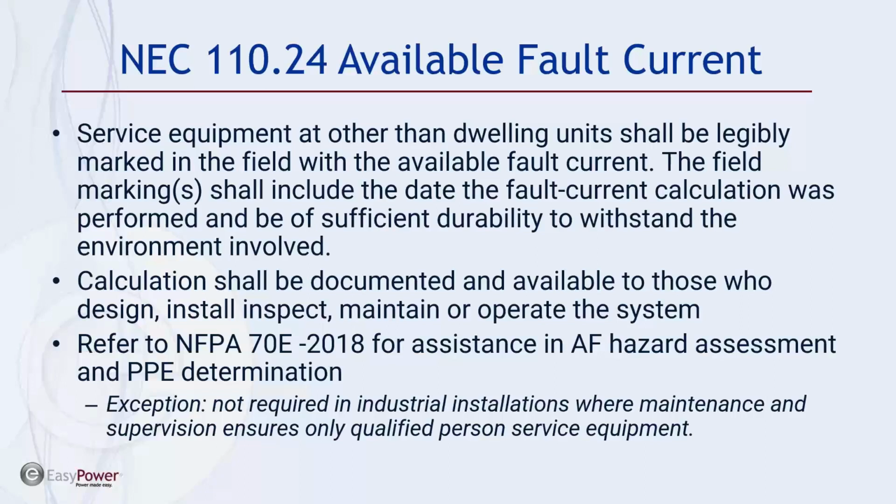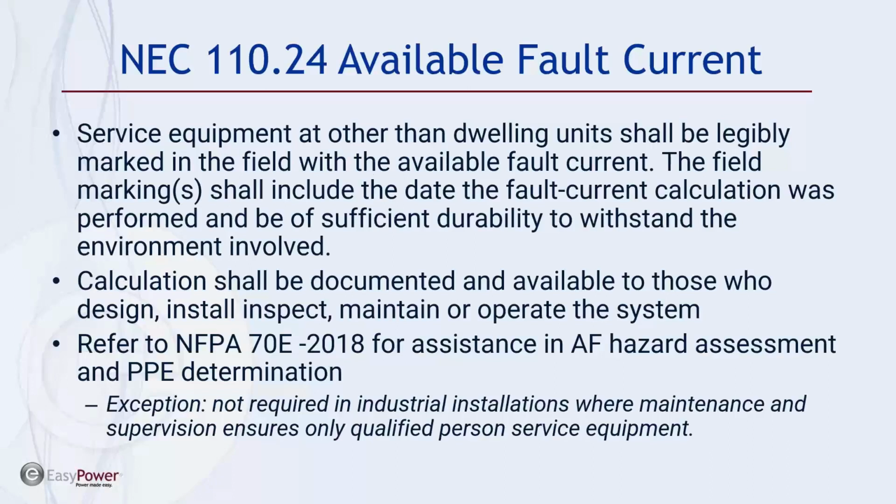So to be accurate, the only correct answer in my poll question was the first one, which was the date of calculation must be on the label. It is a misconception that the arc flash incident energy has to be based upon the available fault current that's on the label. And that's why they refer to the details of NFPA 70E for calculation. So apologize if I hurt anybody's feelings.